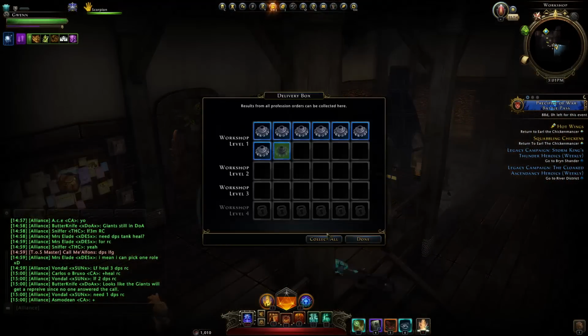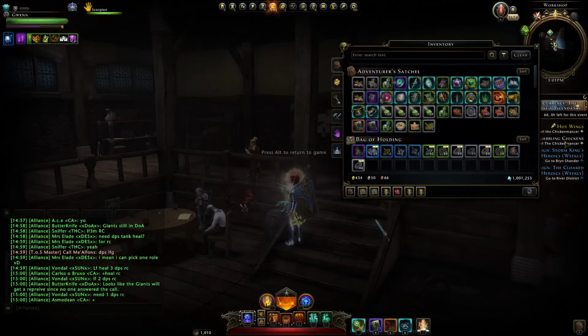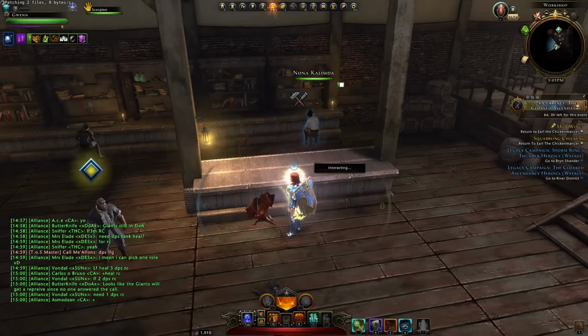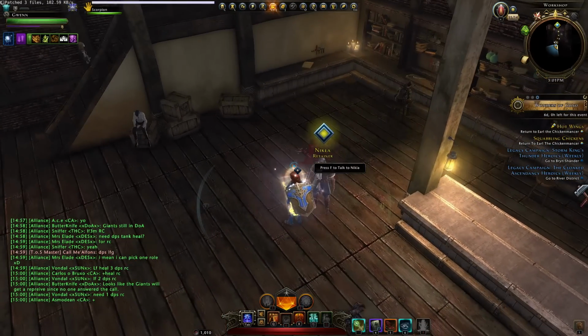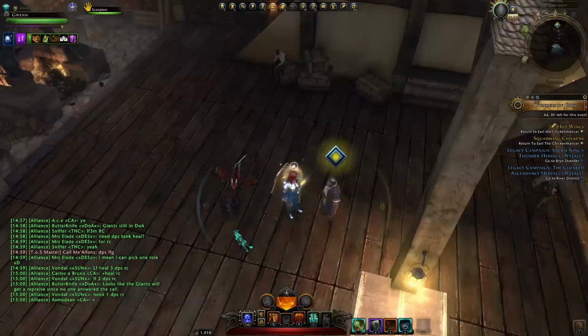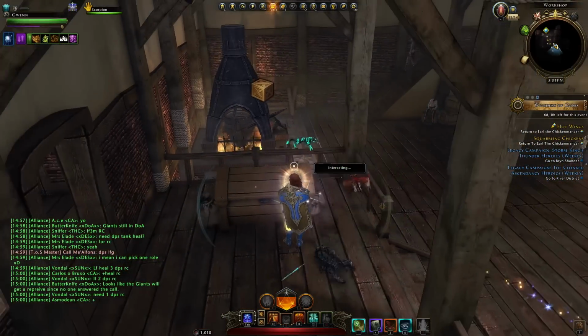Go back here, collect the rewards, and in our inventory we have a whole bunch of these gadgets here. Now you can do that every day, spending your morale. You can refresh your morale with some AD, but I don't recommend it. Not much point. Just switch to another character and use the morale on that character.